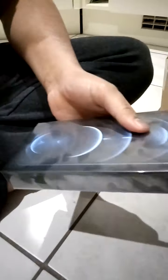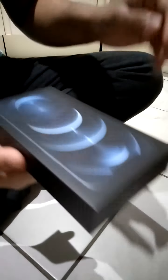No, don't touch. It's very cold. If I touch, see here, a little cold. Okay, that's fine. Let's try to unbox it too. Let's try to open the box. Okay, so it has come quite easily.